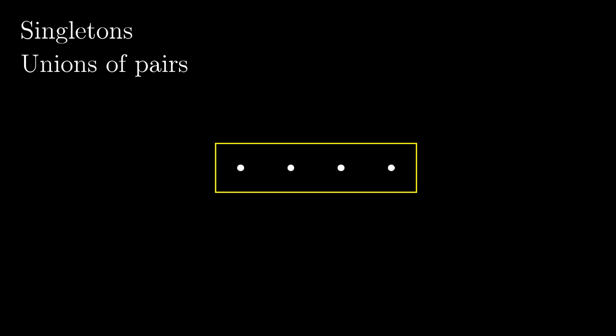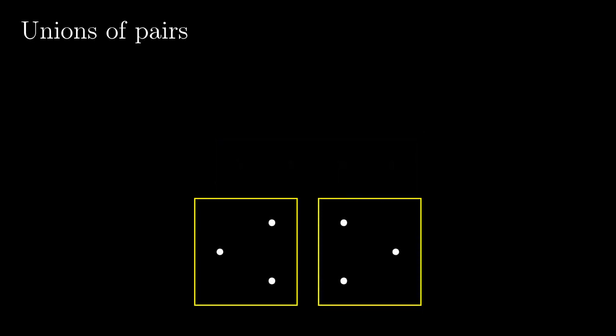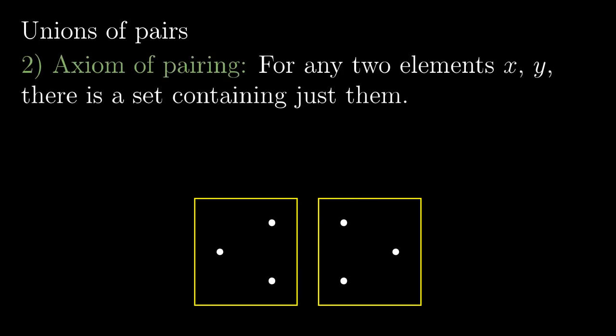In the end, we obtain what we wanted, a finite set containing exactly the given elements. And we reached this using quite basic operations: creation of a singleton set and the union of a pair. However, mathematicians went with the search for foundations even deeper. Any of these two constructions still isn't a real axiom of set theory. The union of two sets is still considered as two operations together. First, we use the axiom of pairing. It states that whenever we take two elements, sets, we can pack them into a new set containing exactly them.